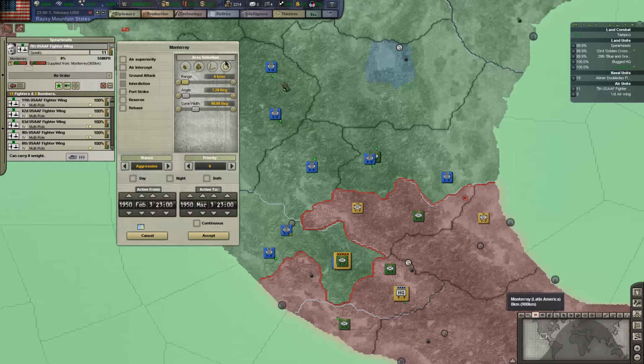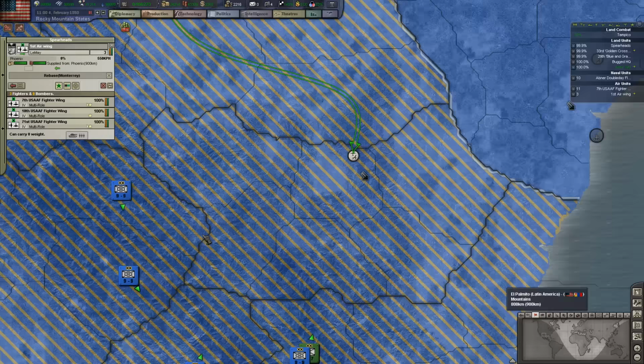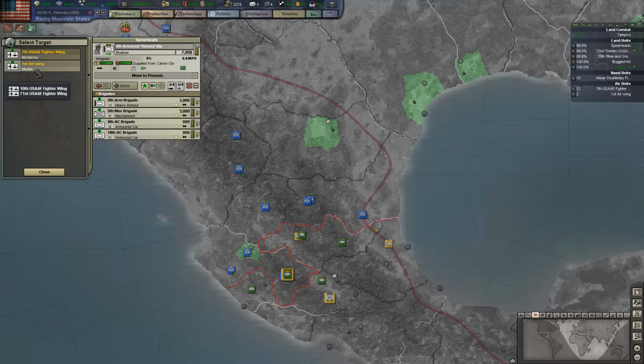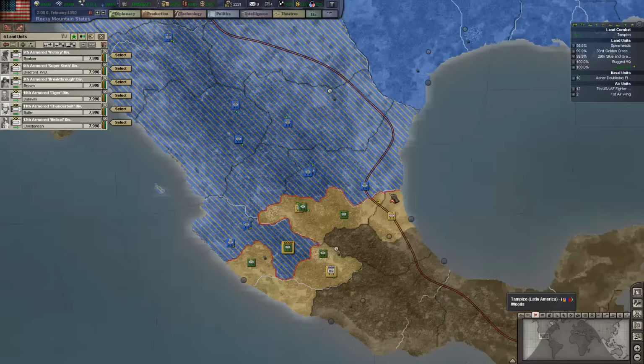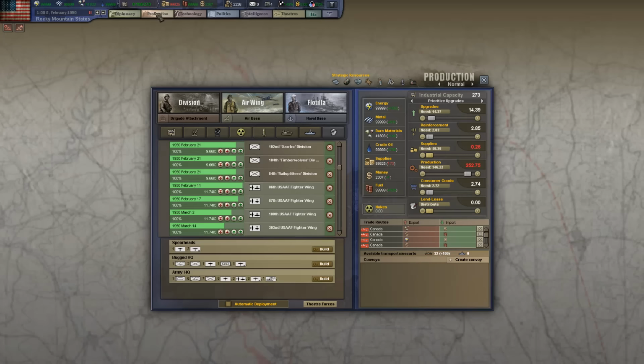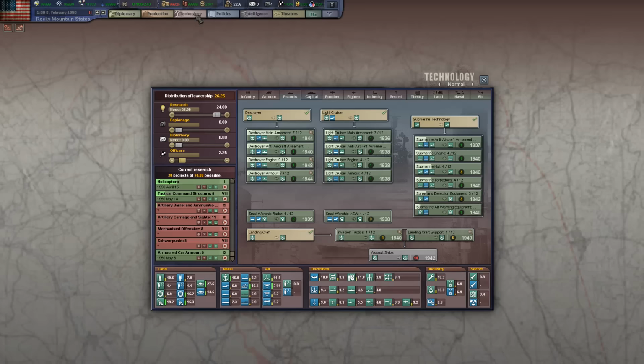Okay, air interception. And a couple of fighters in reserve. Come on, move your ass. Okay, great, we captured one port. Let's run a convoy to it. Still behind.